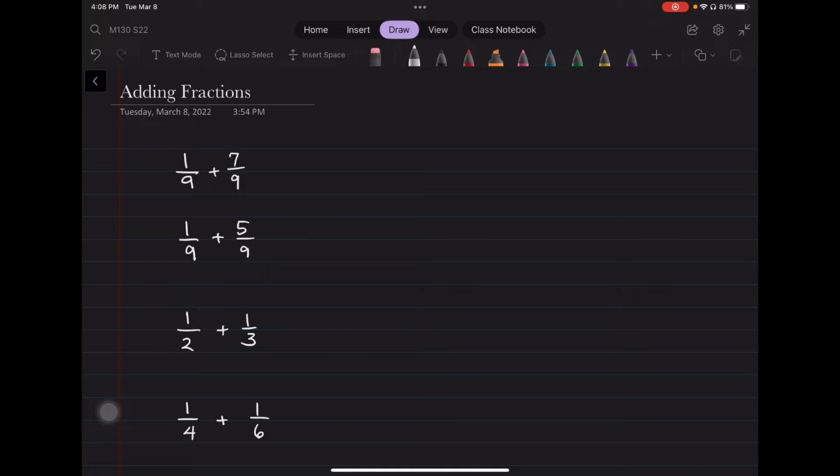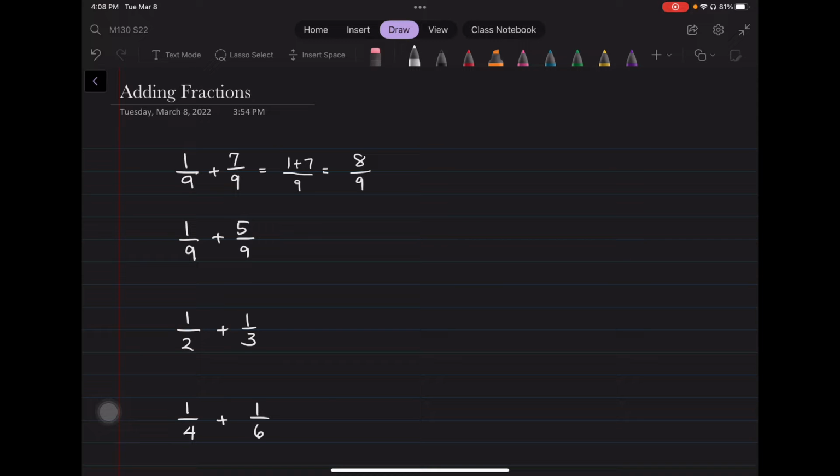The first example we have here, we notice that both denominators are the same. And when you are adding fractions, you're actually keeping the denominator and you're just adding the numerator. And remember, the numerator is the portion on the top of the fraction and the denominator is the portion below the bar that we have here. So what I do is I keep the denominator and I add 1 plus 7 in the numerator, or 8/9.